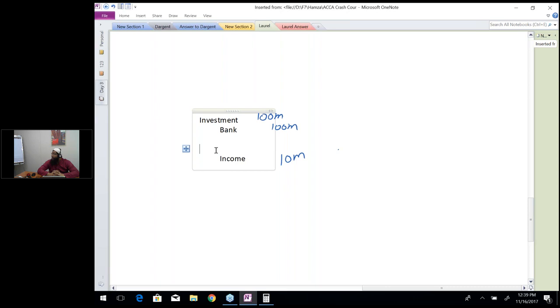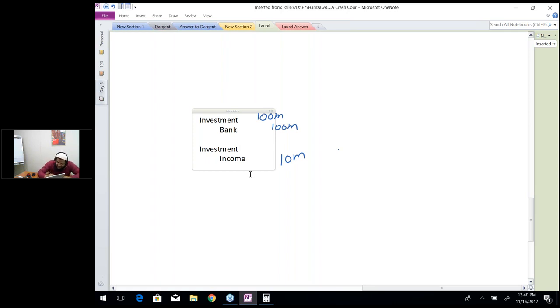No, Simran, not that I've sold them. The company has earned a profit. I have made an investment in a company and the company has earned a profit of 10. So my entry is going to be investment debit, income credit, because my investment has increased. Any undistributed profits increase the investment of the shareholder. So now I would say that my 100 million were already invested, and the profit which has not been distributed to the shareholders is a reinvestment. The company has reinvested $10 million. So now my investment has become 110.